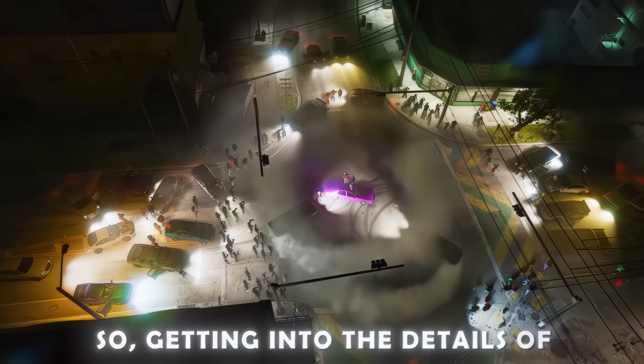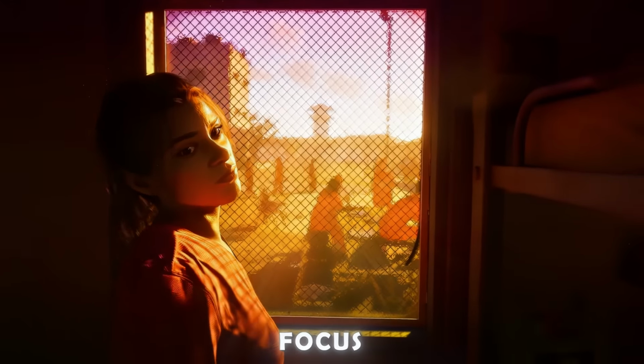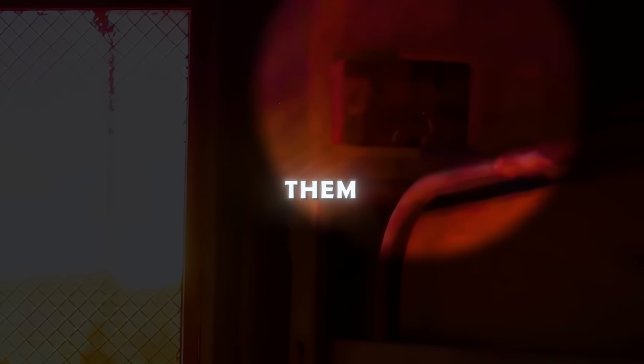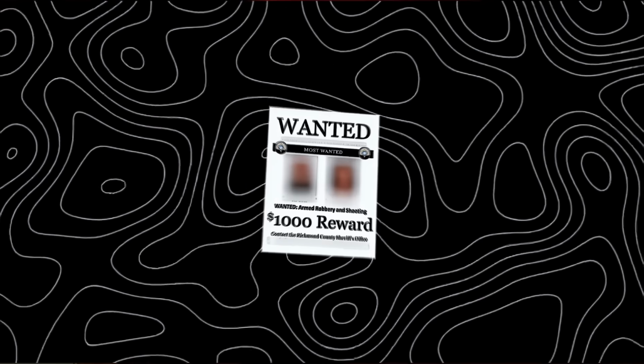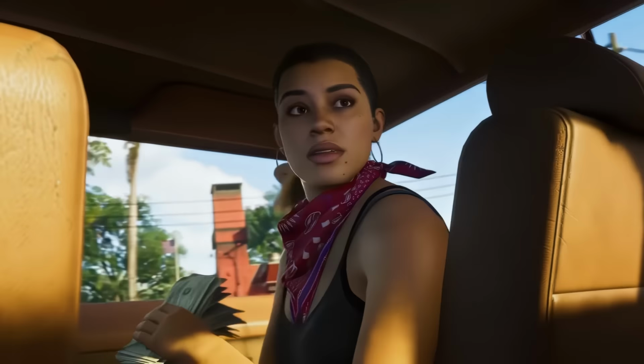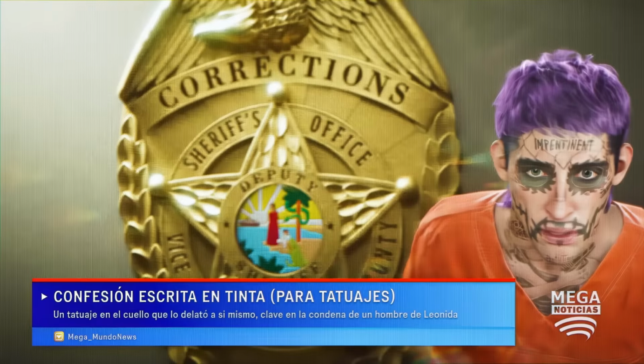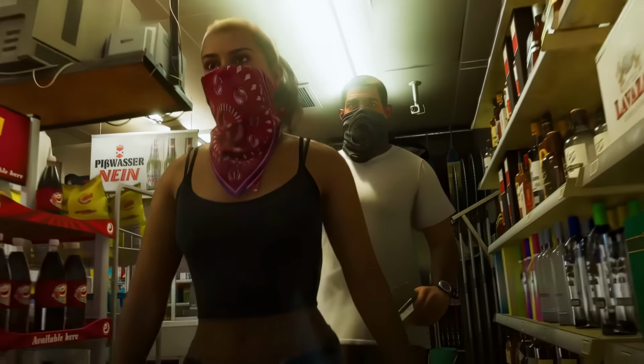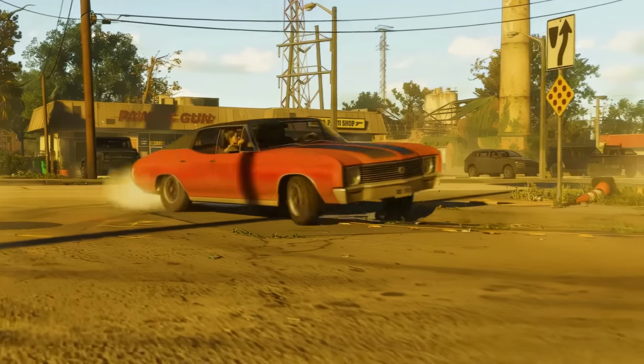So getting into the details of Lucia's jail cell, let's focus on those newspaper clippings. I'll do my best to zoom in and enhance the image, but there are two distinct white clippings with black text. One of them appears to have a portrait, and I can only speculate that it might resemble a modern-day wanted poster. This could be showcasing the story of Lucia's alleged crime, accompanied by an image like a visual representation of what she's accused of. It's almost akin to a wanted picture that you'd find in a newspaper.